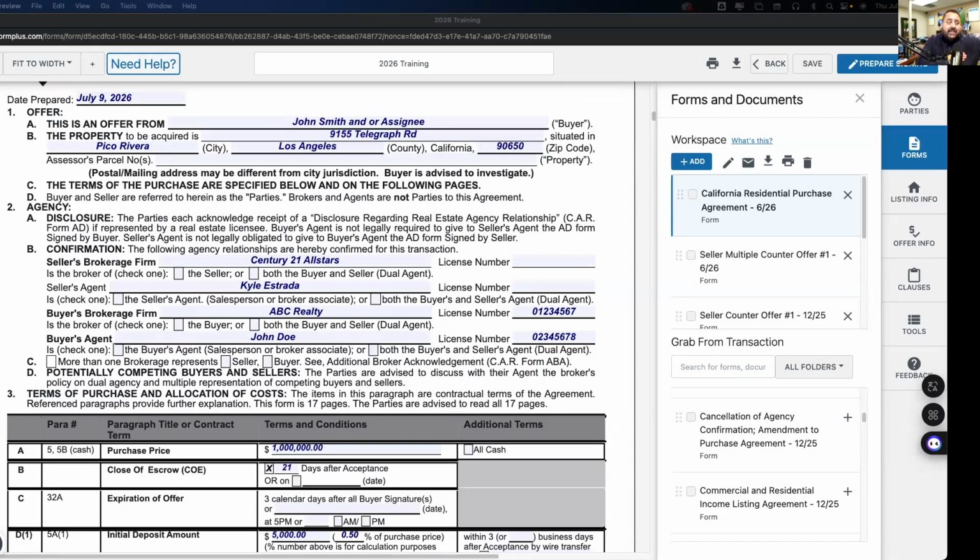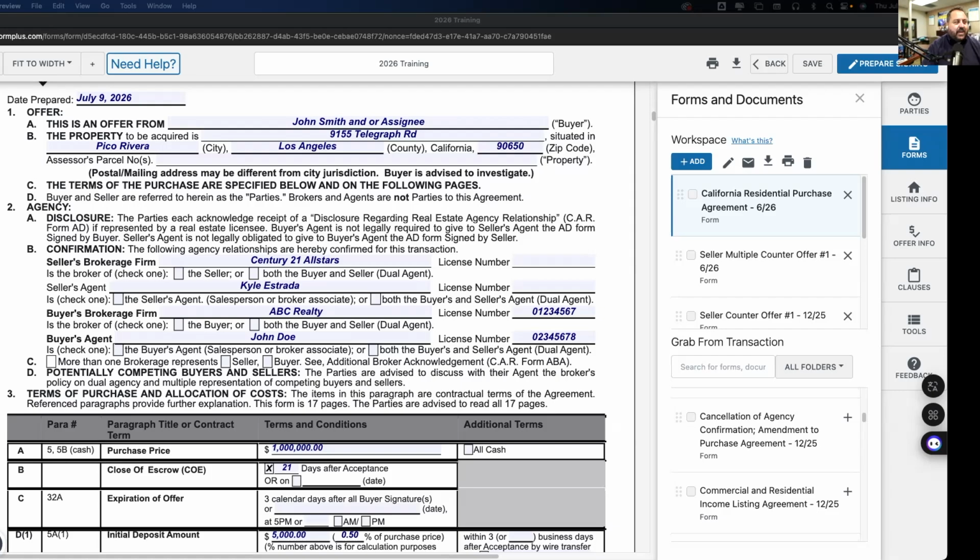I could take it a step further if I want to and say, confirmation of agency form attached to this counteroffer, please sign and return. Because there's a confirmation of agency form I could do. But I don't need to do that if I confirm the agency in our counteroffer.